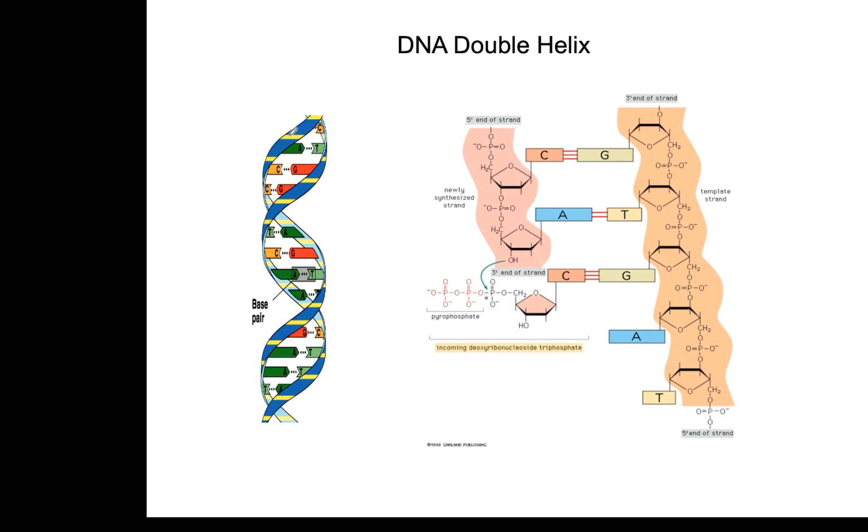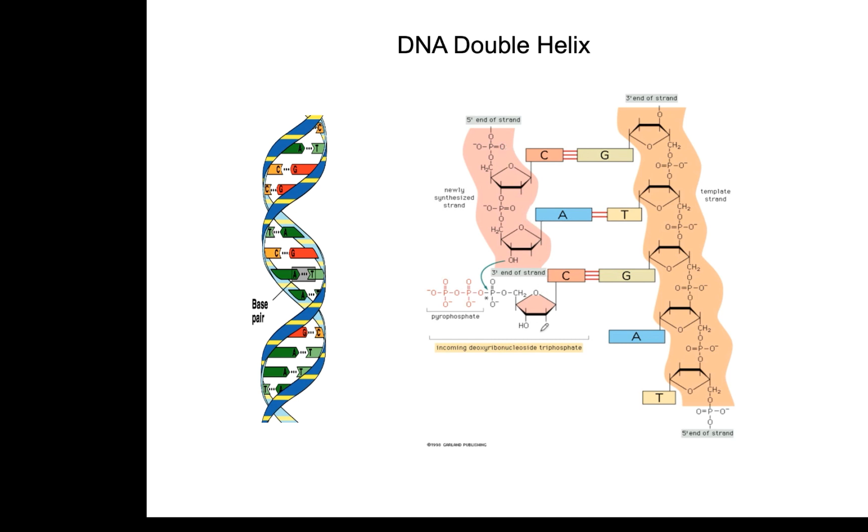So look at the DNA double helix: two strands intertwined, and each strand is composed of a sugar phosphate backbone. The previous slide said that, look here, the fifth carbon of the sugar molecule binds with the phosphate group. And this phosphate group will have a chemical bond with the third carbon of the sugar molecule of DNA. That forms the sugar phosphate backbone.